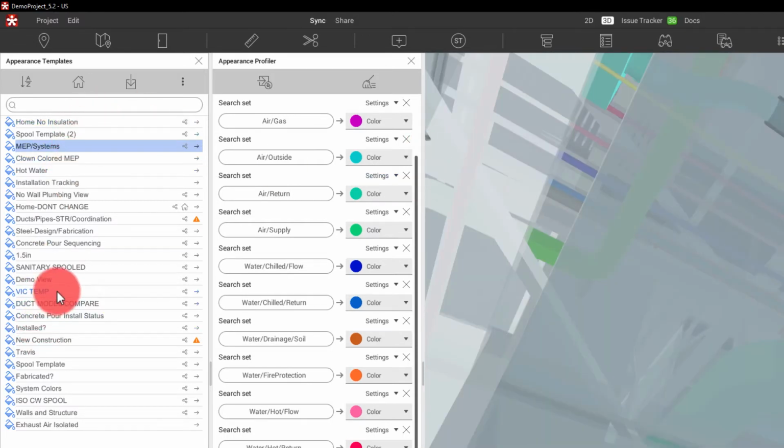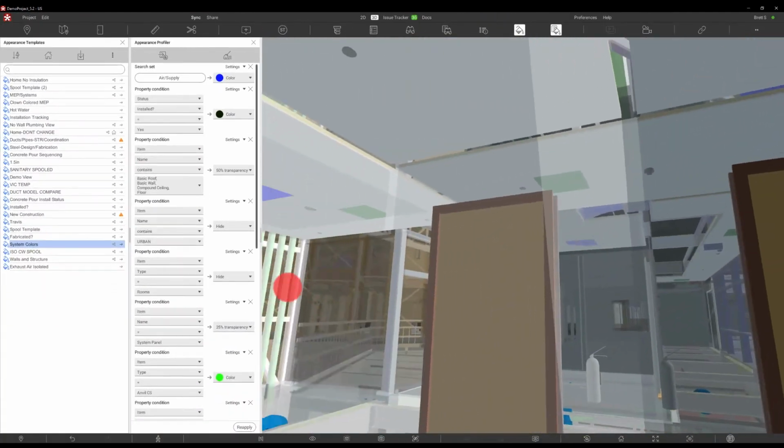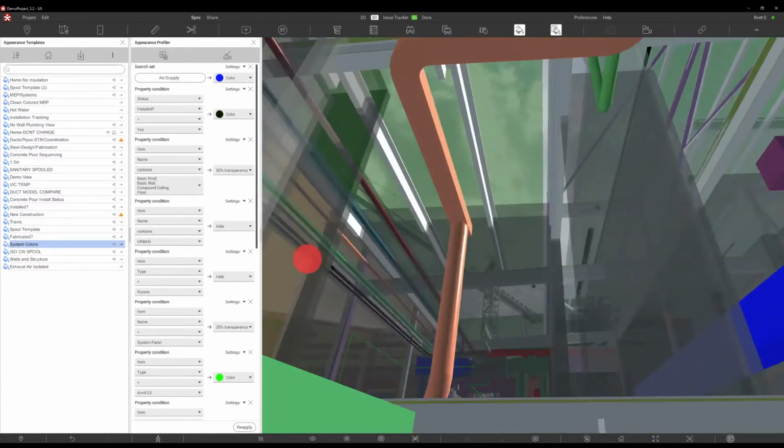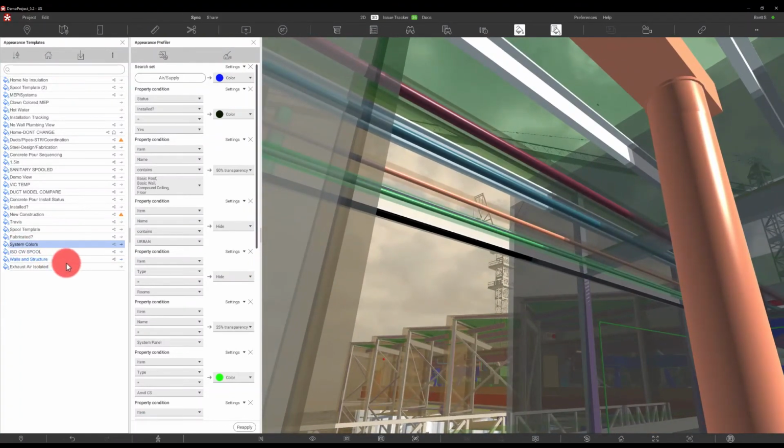For one more here, we'll take a look at the system colors. This just allows you to get back to your standard system colors, as we can come up here and see each system is colored appropriately. So the main thing here is that we set up our appearance profiles to show what we want.